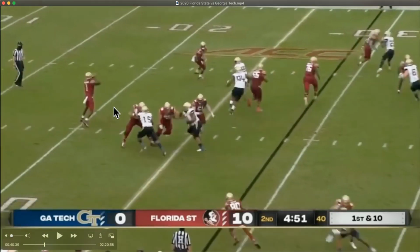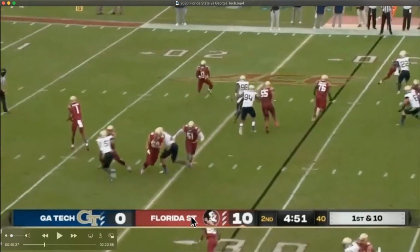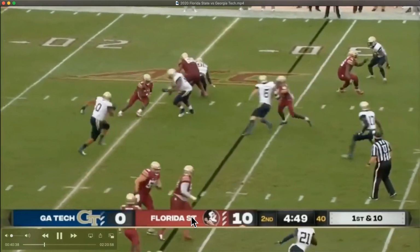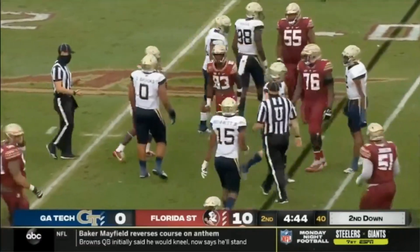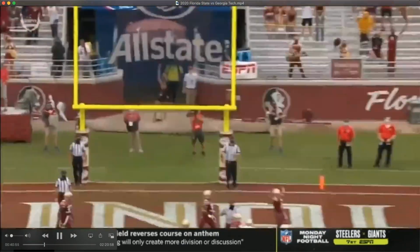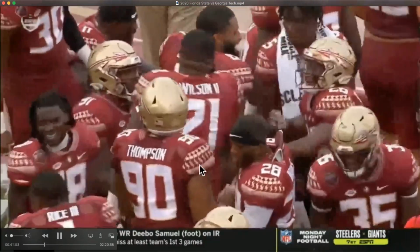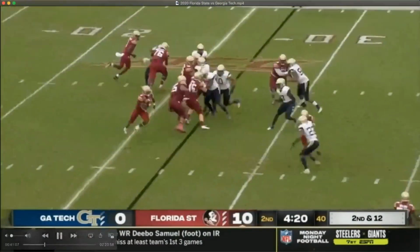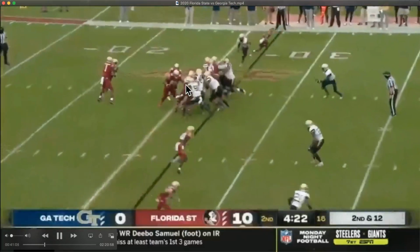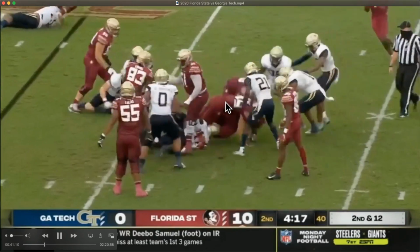Thing is, had he chosen to go this side, he's actually got a better situation. My guess is that when they go back over this, they're going to like this other side, and they'll work on making that read. But that is a double screen. You can go to either side. Once again, the thing that I like seeing from the offensive line is there's not as much leakage as what we've seen in prior years.